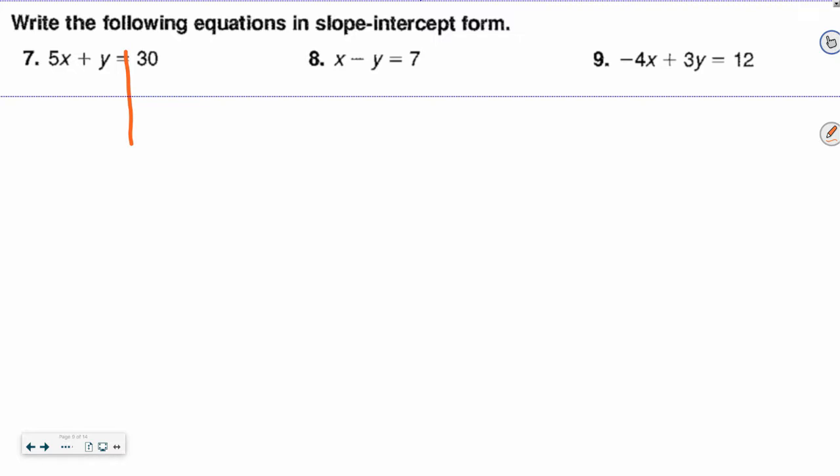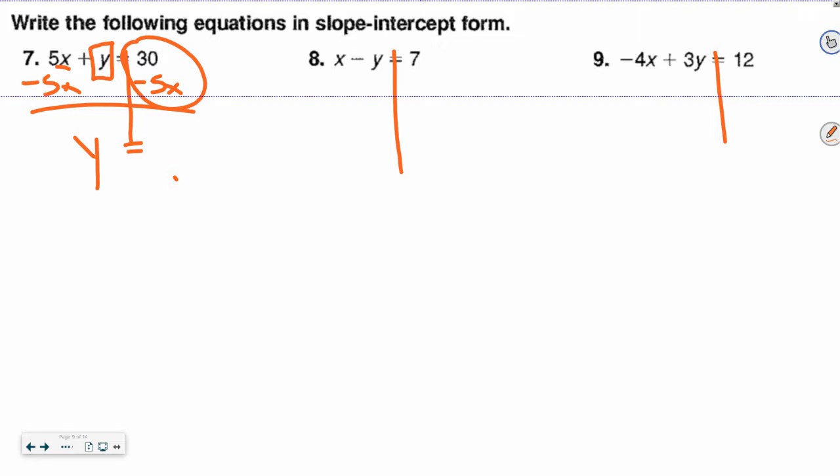So you draw the line through the equal sign. In the first one, I'm solving for y. I always solve for y, so I have to get rid of my x. And in this case, it's a 5x. So it is a positive number, so I'm going to subtract 5x from both sides. The 5x's cancel, so all I'm left with is y equals, and this left side is not a like term. So I write it as 30 minus 5x.